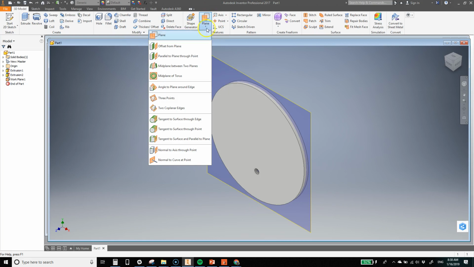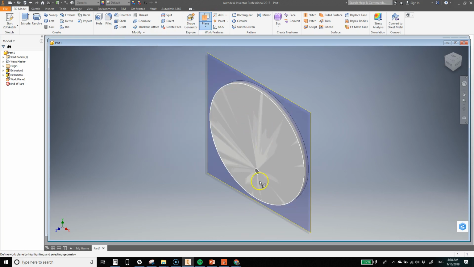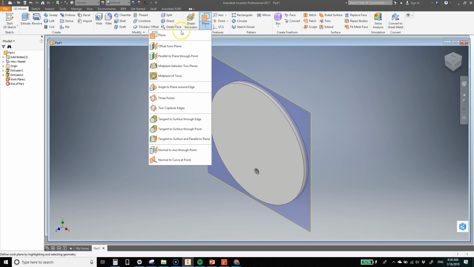So let's see. I want a plane. This is going to be a little bit of a trickier plane. Actually, this one's really easy for me.